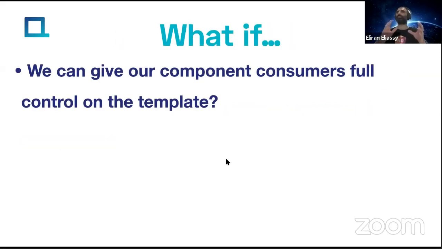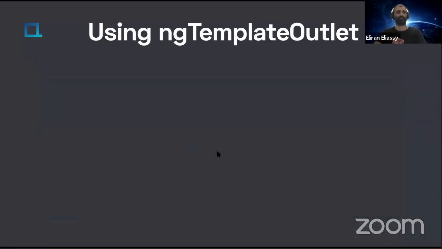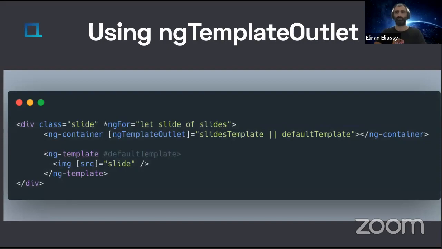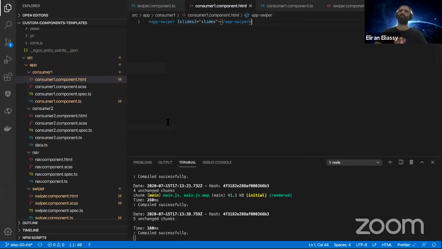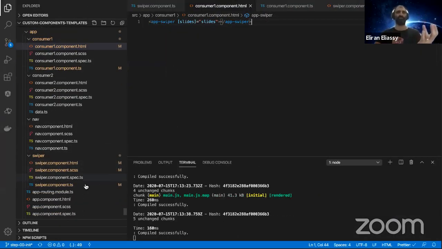What can I do? What if we can give our component consumers full control over the templates? Let's check it out. That's exactly what we're going to do. Okay, I'm going to turn off again the slides and let's go to the code again.